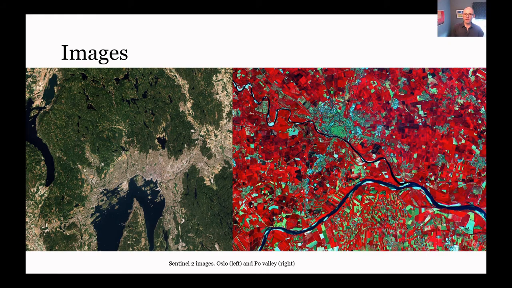And the data, what does it look like? If we're talking about reflected light within the visible and near infrared ranges, we might end up with images like this. So on the left we have Oslo, shown essentially as a true color image, RGB, and on the right we have a near infrared image, commonly used for vegetation mapping, and that's over the Po Valley in Italy. Just to exemplify the sort of things we're talking about. You've probably seen something like this before, you definitely have on this course at least.